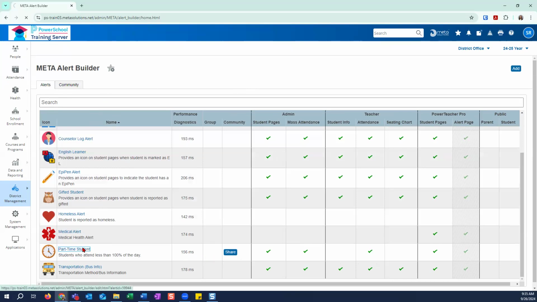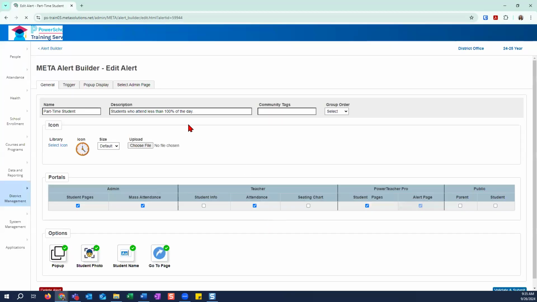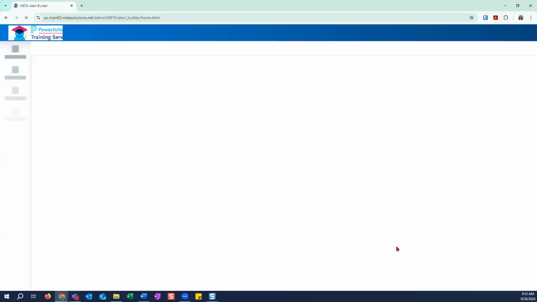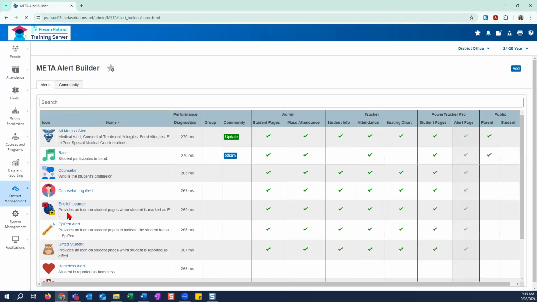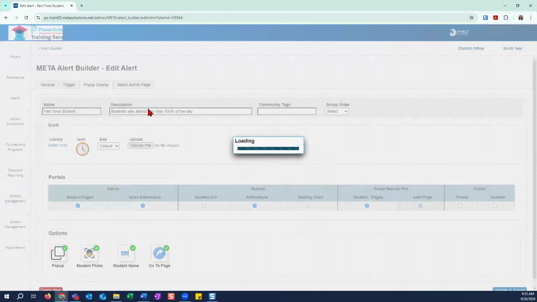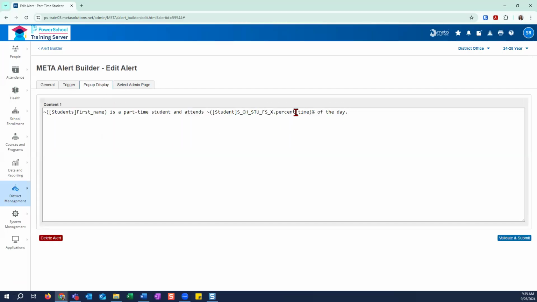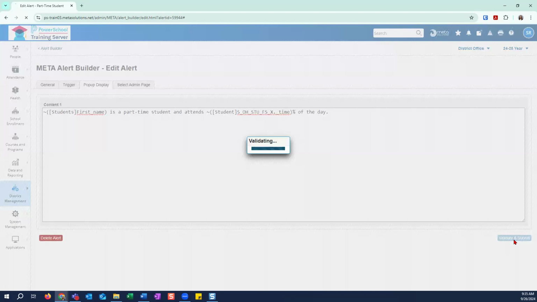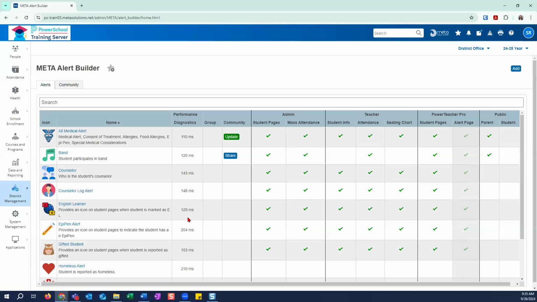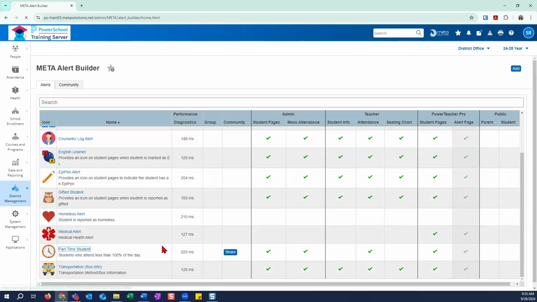I'm going to open this up, and I'm going to show you what it would look like if you did have an error. So maybe I forgot the S on students, and I try and validate. Oh, it's still pulled up. Let's try that again. Maybe if I take the percent out, if I have just time. Oh, it's still letting. So you validate on the trigger. Let's try that.